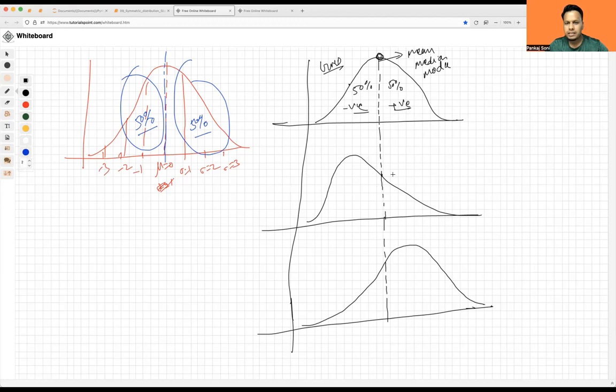If you see in the next curve, on the positive side, it is not at all symmetric. Basically your symmetry line is somewhere here, right? But it has a longer tail on the right side. Your tail is bigger on the right side, and this is called positively skewed data, or right tailed, because on the right side the tail is a little bigger. So we can say right skewed also. Some people say right skewed, right tailed, or positive skew data.